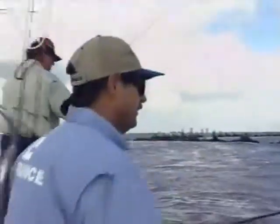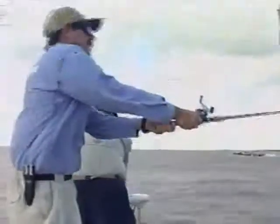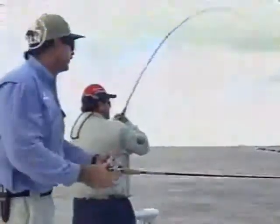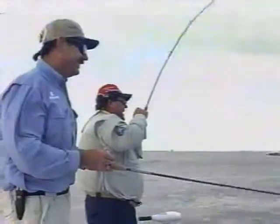Yeah, there's a lot of activity here. Look at the bait down in here. Here we go. There's a red. Got him? Yes, sir. I got a lady. That's the real thing. The way it's pulling now. It's not a ladyfish. I like the way it's pulling. Yes, I do. Look at this thing go. There's the dog. I like it. When you see that rod do that, big old head shake.